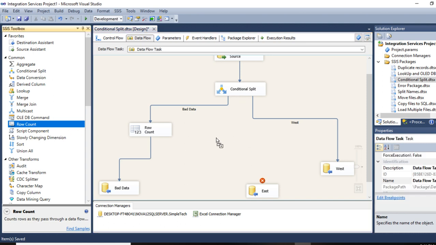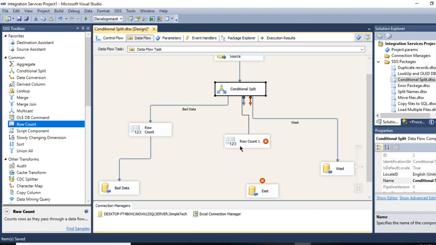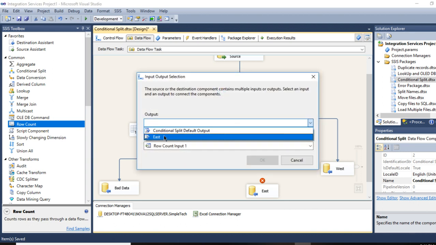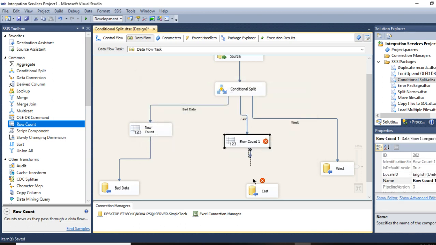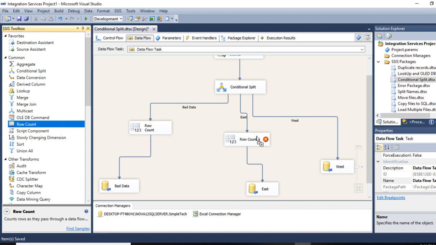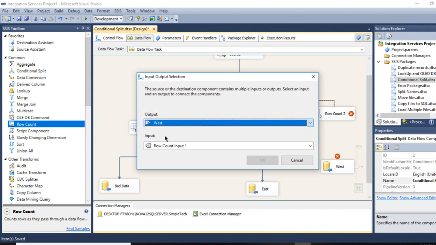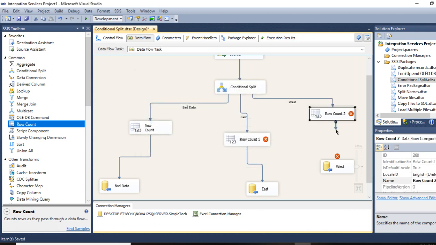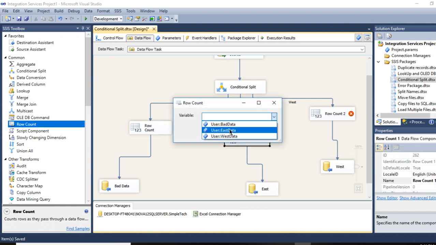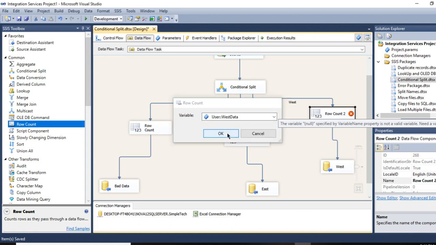The same for the others: east for the east, and here for the west, connected to the row count and then to the west. Let me select east, and let me select west.